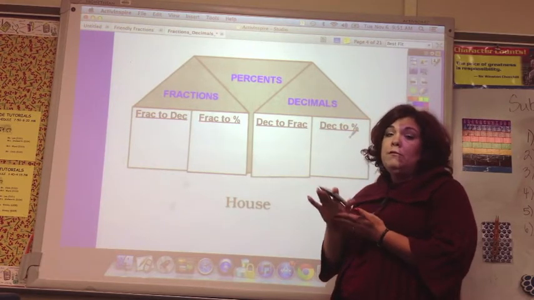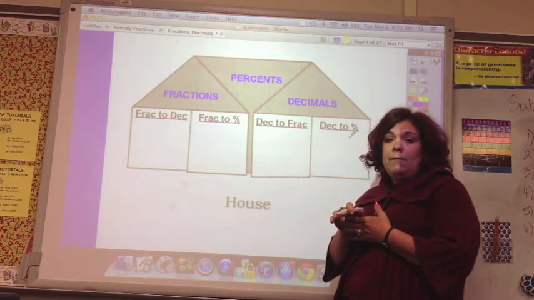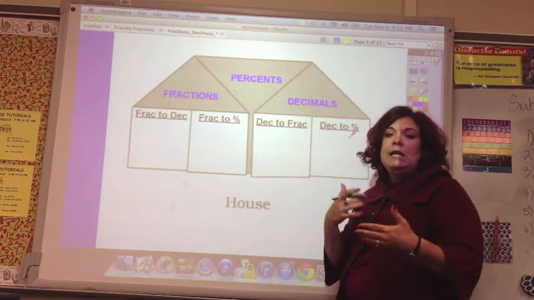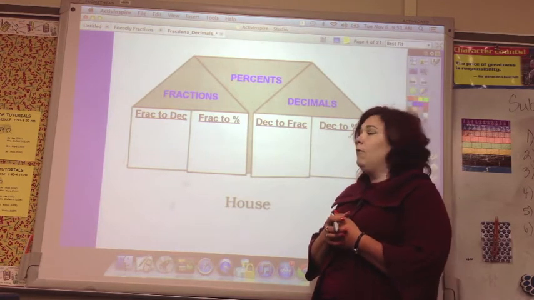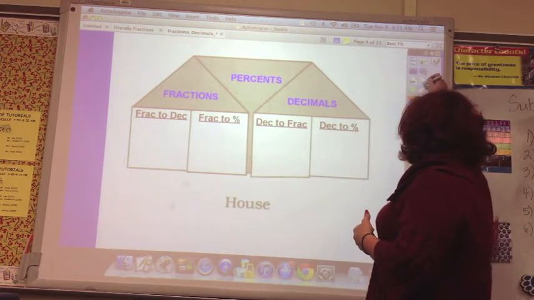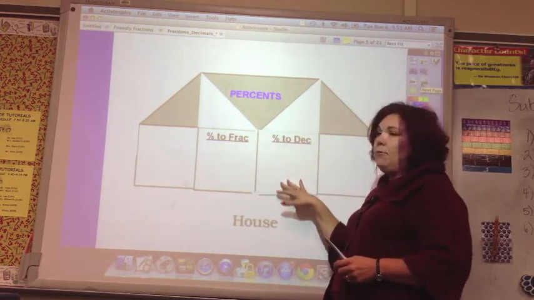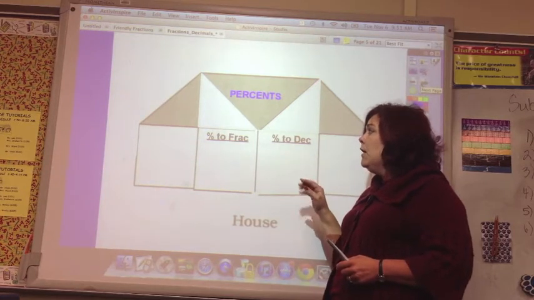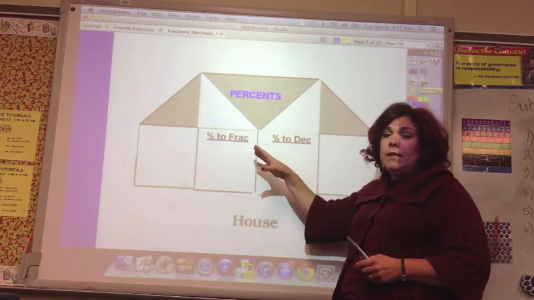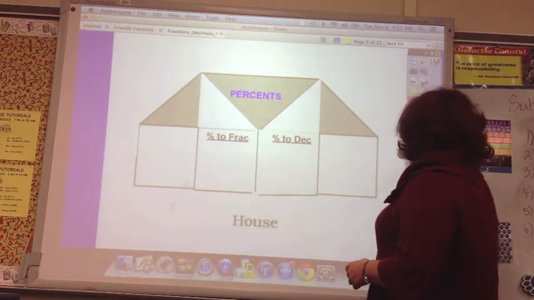You're going to take your notes on here and do some example problems and try to use as much space as you can to make sure that you understand how to do different types of problems. As you open up the inside flaps, you'll have percent to fraction and percent to decimal. As we go through each part, I'm going to talk about the title, and you'll need to put it in the appropriate place.